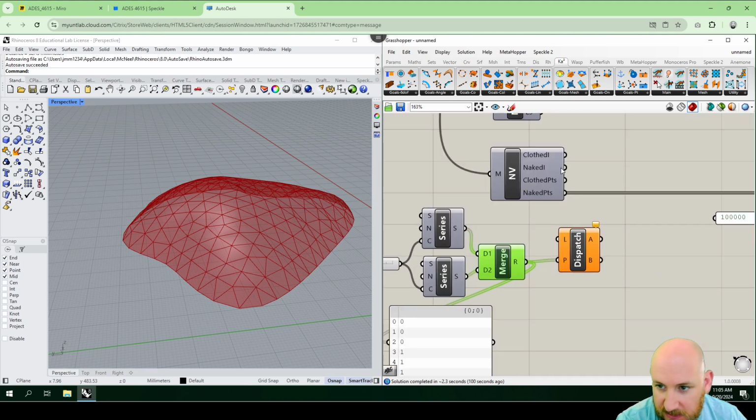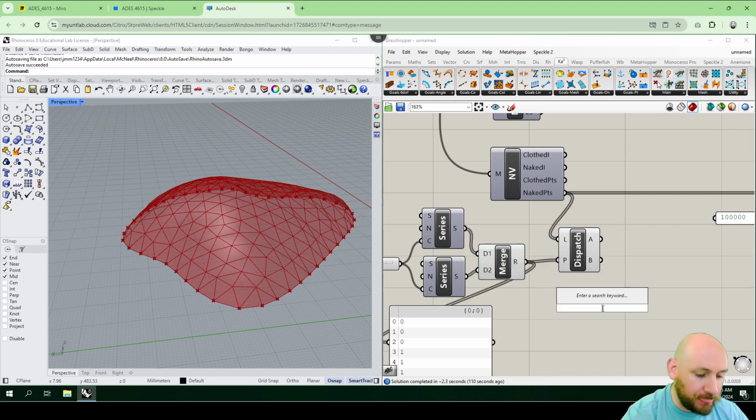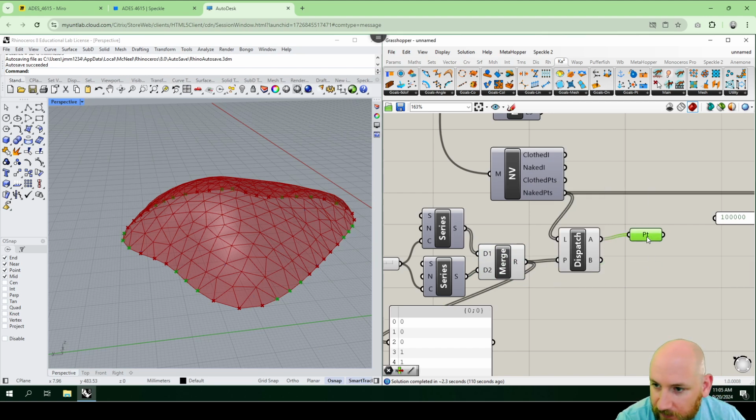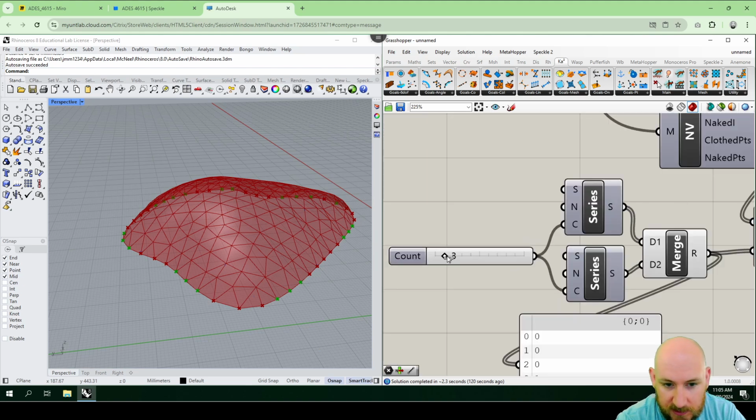So if I use this as a dispatch pattern for the naked points, let's just have a look at what we've done with the points here. That means select 3 points, then don't select the next 3, and so on. And that can be controlled with this. See? And when it gets around the edge, when it gets to the start and end and comes around, it might have this weird pattern here.